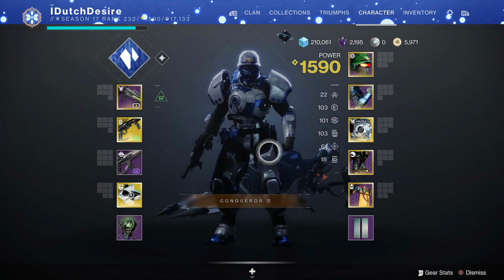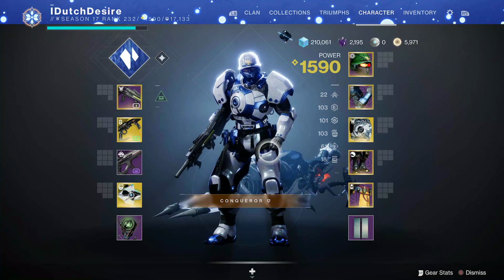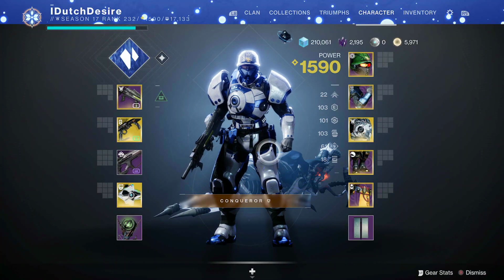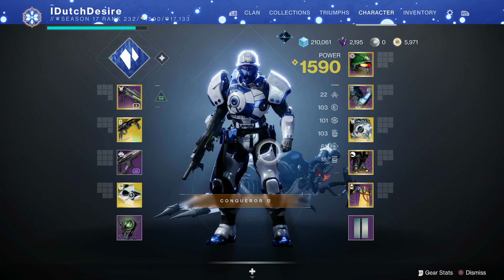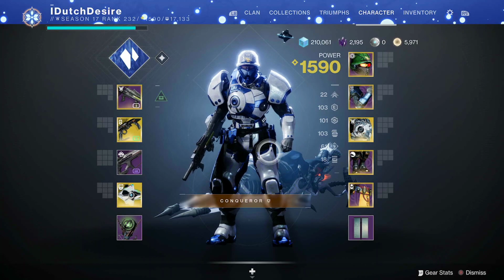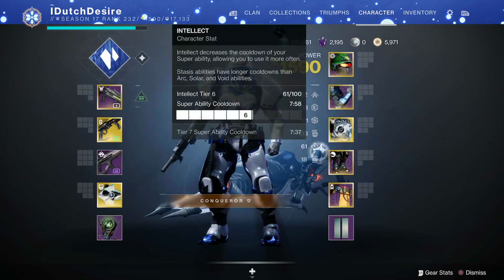So this build is focused around creating a lot of stasis crystals. And together with the fragments and aspects we're using, we can create healing and overshield with the crystals we use. And it's really strong in any type of content. So yeah, that's what this build is focused around. And it's basically you become Mr. Freeze with this build. So yeah, it's really strong.